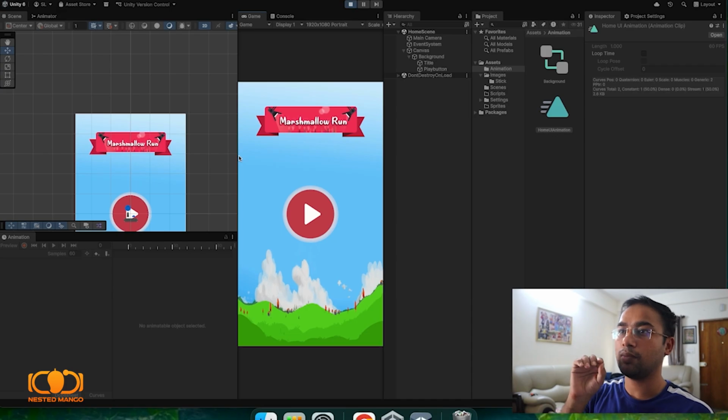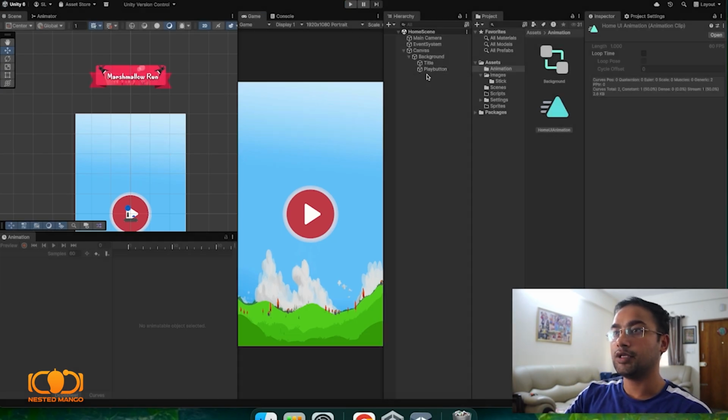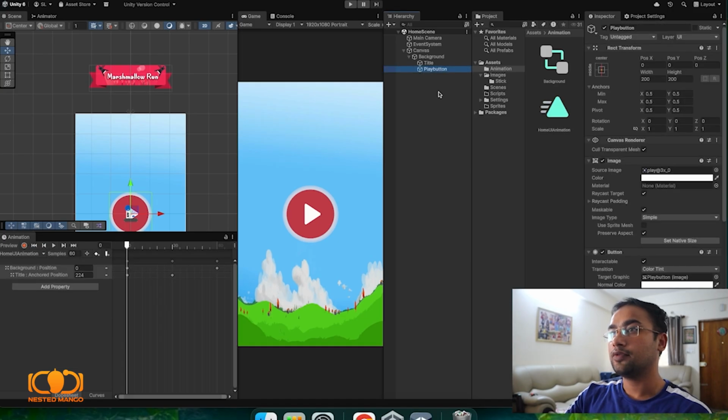Also, I want our button to pop up, bounce up, bounce down, bounce up, bounce down. So for that we'll create another animation for this button.